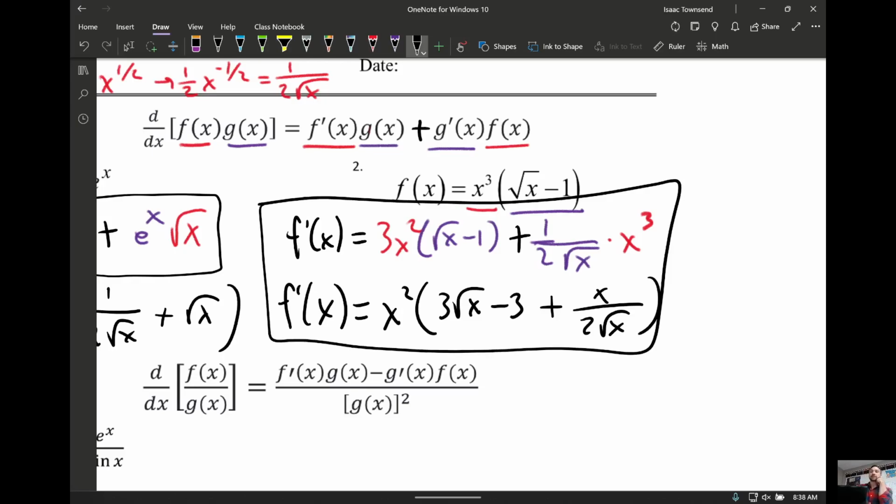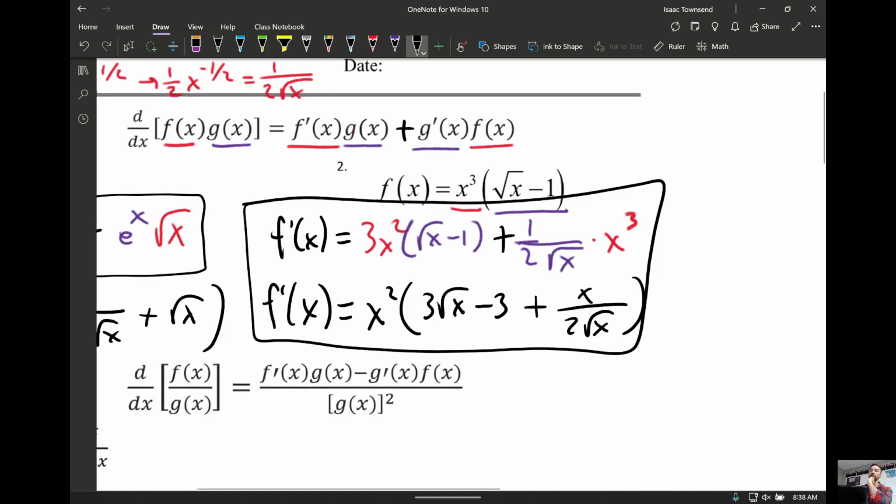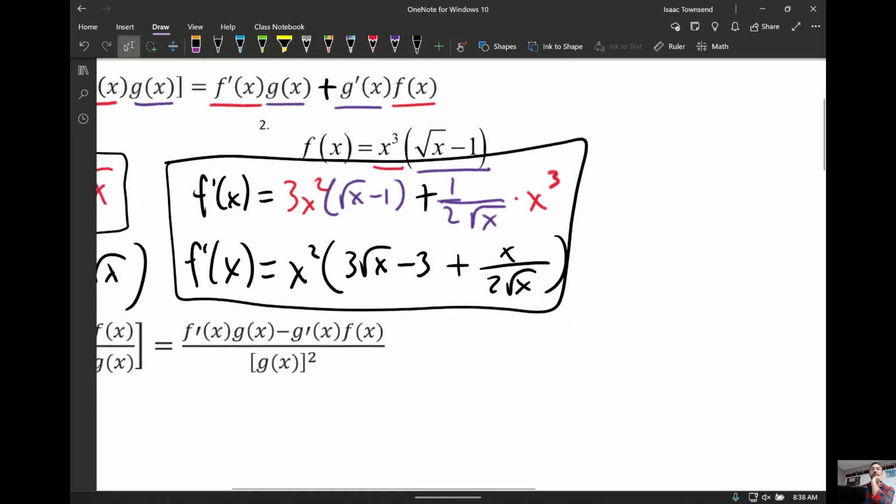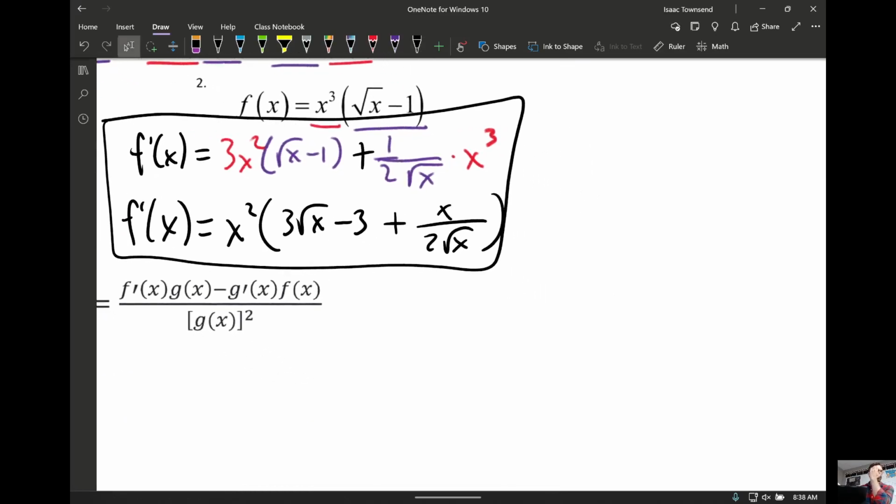But 95% of my concern today is this first one. The simplifying gets easier. Now, it may not look the same, but Harper, you started to say something a minute ago that instead of the product rule, I want you guys to know that this is always an option to you. I know the book assignment specifically says on a few questions, use product rule. Specifically on a few questions, it's going to say use quotient rule. But most of the time, if you can find the derivative, we don't care.